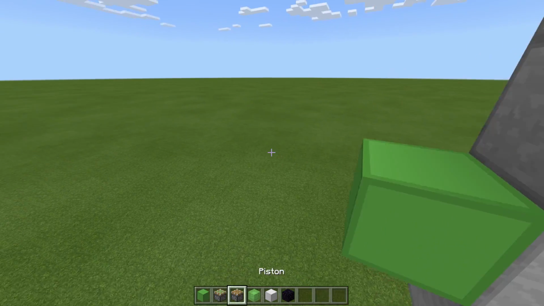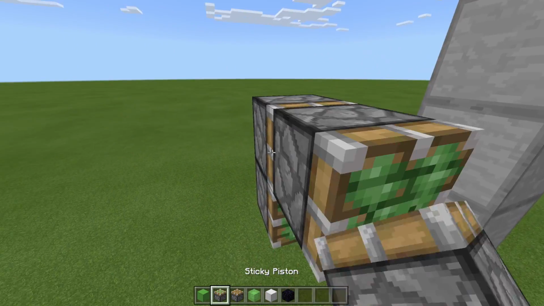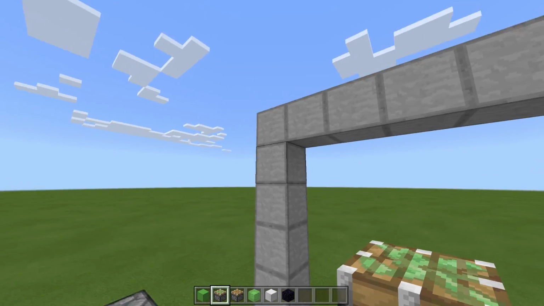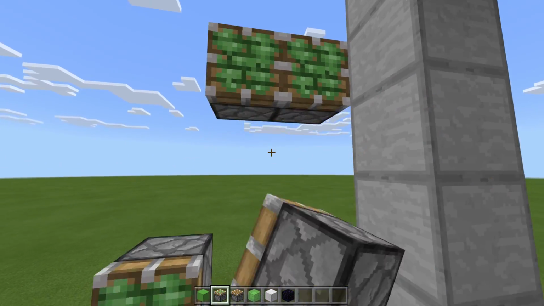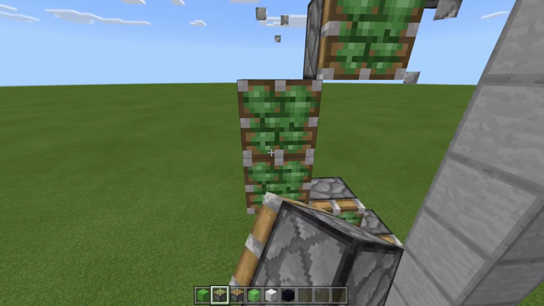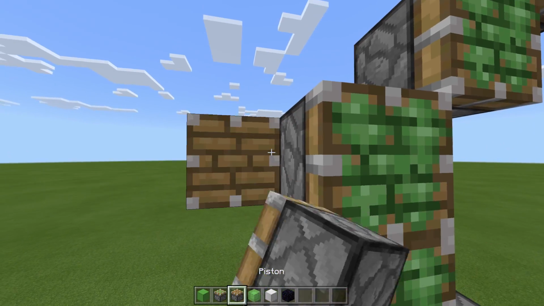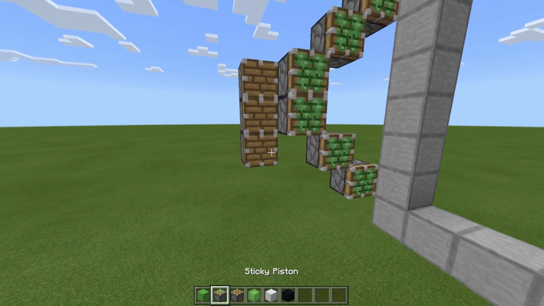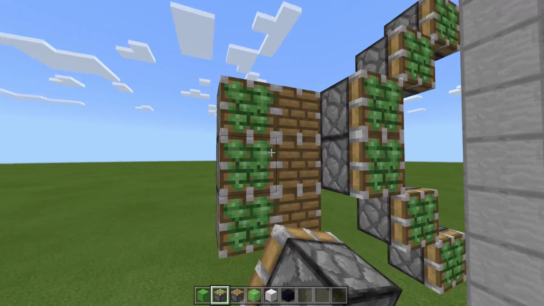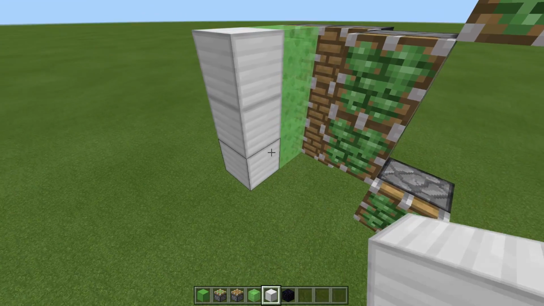So, block here and sticky. We want 3 up in a diagonal line. And then 3 down like this. Now behind this sticky piston, we need a block. Regular piston facing inward. 2 more down. Like so. 3 sticky pistons directly next to them. 3 slime blocks. And then our blocks for our door.